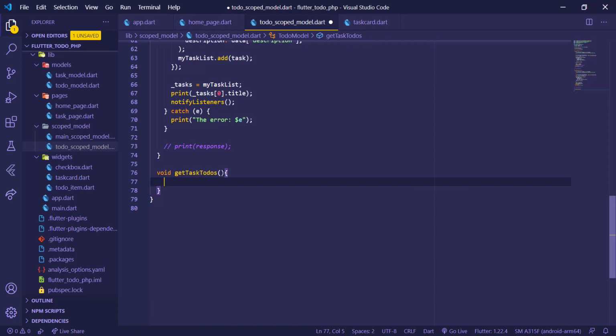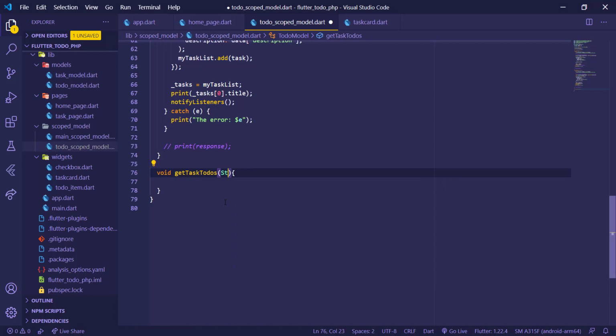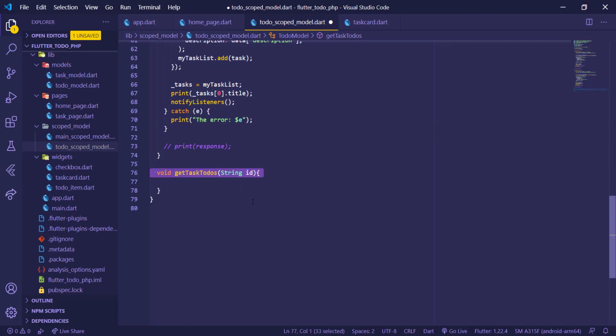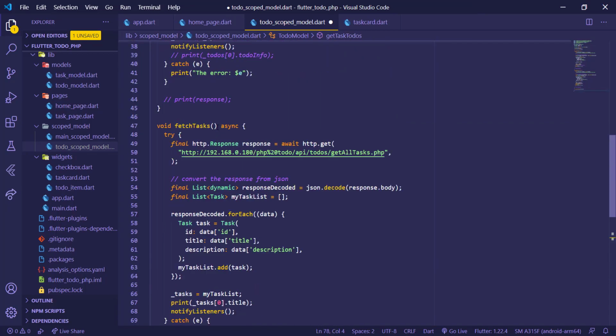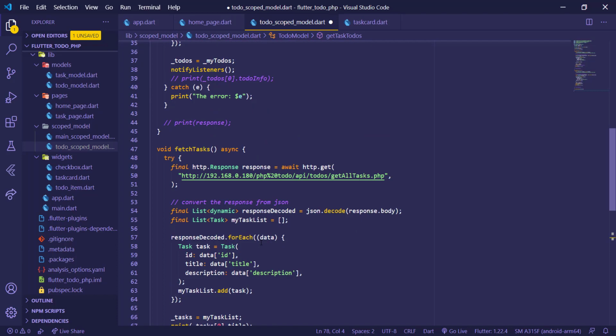We need a string, and we say ID. So we need an ID for the task, because when you look at the code here, we can see that we have a task ID, and it is a string. You get the point. So we need a string ID here. Now with this string ID, we want to fetch all the to-dos that are related to that particular task ID.